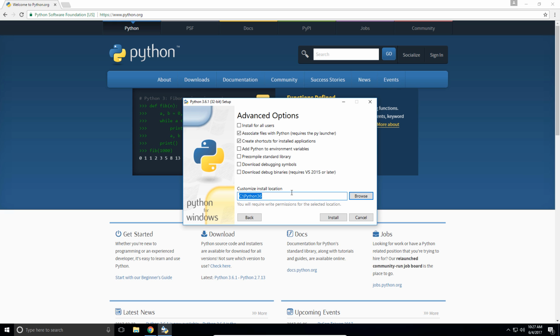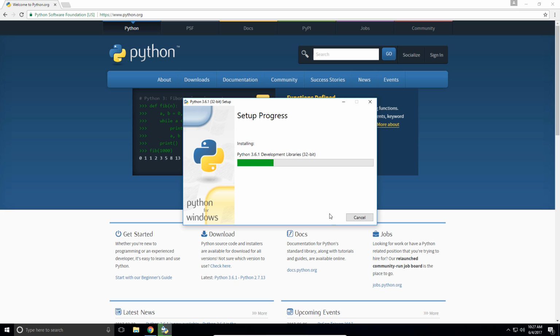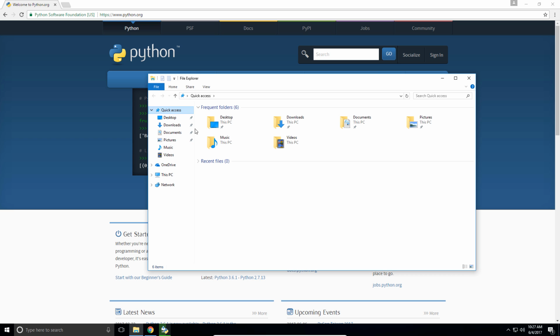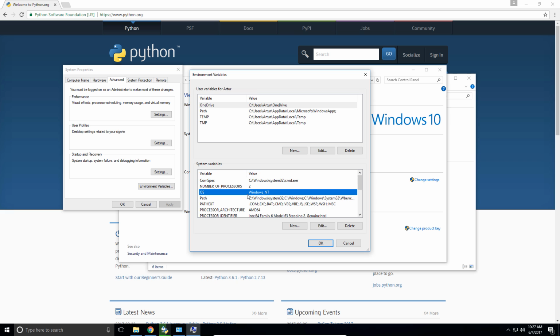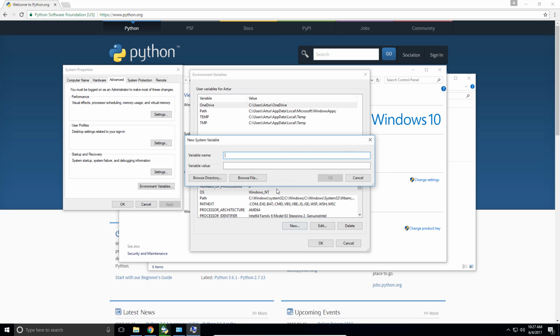So now my Python is going to install right here. Now I'm also going to copy this path, this value. Then I'm going to click install. And while this is running through the install, I'm going to open up File Explorer. I'm going to right click on This PC, go to properties, go to advanced system settings, go to environment variables. You can select any variable in here and just click new. And then for the variable name, we're going to type python3_home. And then we're going to paste the value that we have copied. This is the installation directory for where we are putting the Python 3 installation. Click OK.